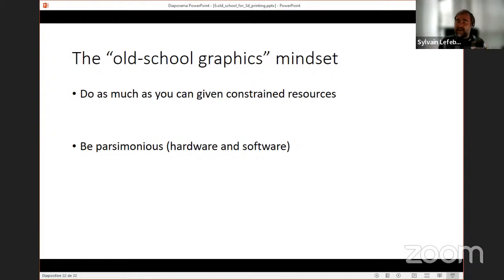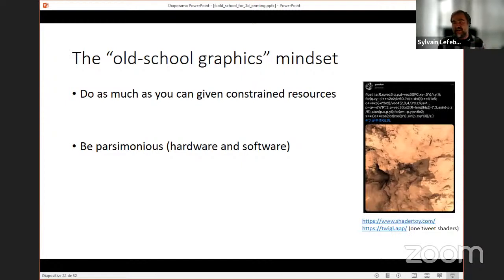And when you look at what people do, for instance, in the shader scene, they do exactly these kind of things, and that's true as well of the demo scene, of course. For instance, I'm really fascinated by these shaders that fit in a single tweet. So that's just a few characters where you first have to make your graphics using a pixel shader, which is already a constraint, but then it has to fit in this very small character budget. And you get like insane effects. People are able to do very, very impressive stuff. And when you think about it, the per character value in terms of getting the result is incredible here.